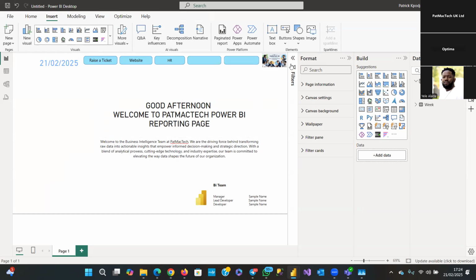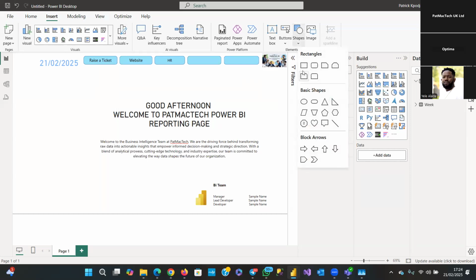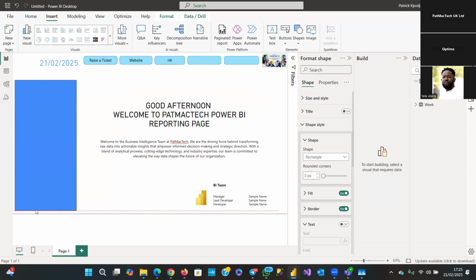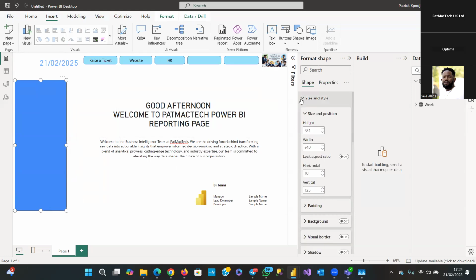Okay. So then I will come in and select a shape. I will take the shape for the meantime and then put it here. Turn it a little bit and then bring it down so that this will be like our container shape. I can come to style and work on it anyhow that I want.